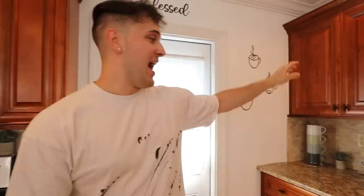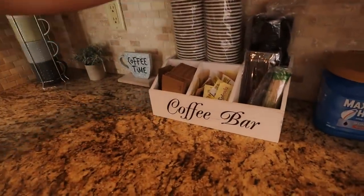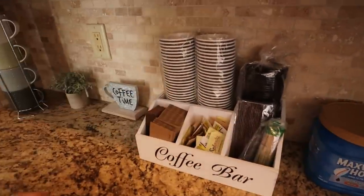And then over here, I want to make this better and better as I get better and better with renting this out. But I have a mini coffee bar that's kind of a full coffee bar. It has cups and the sugars and stuff, coffee. And I want to get better and better with this to make it a whole cool coffee bar, the more I learn about coffee. So I feel like people love that, right? Gets you going. Look at all these glasses. Hold up.